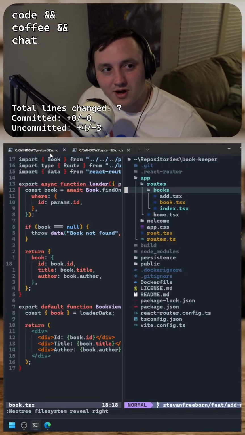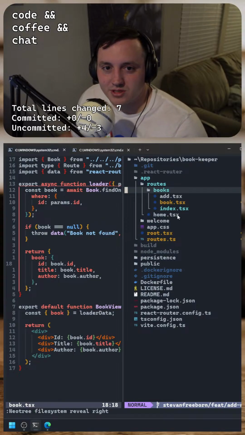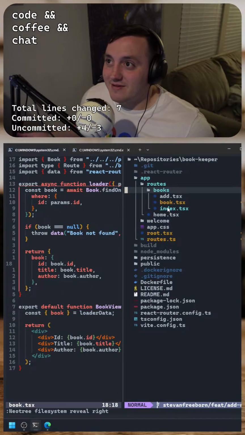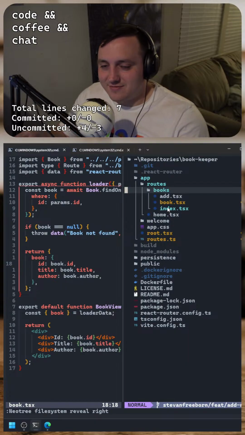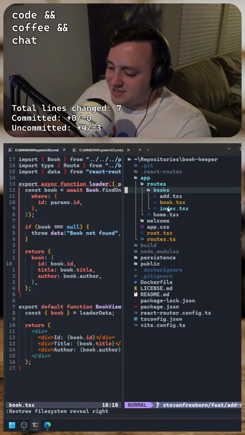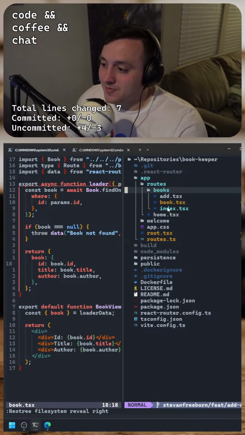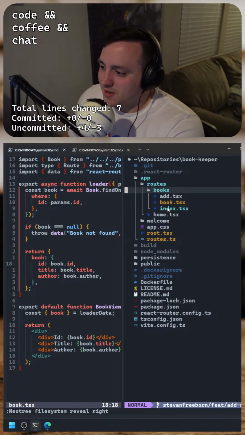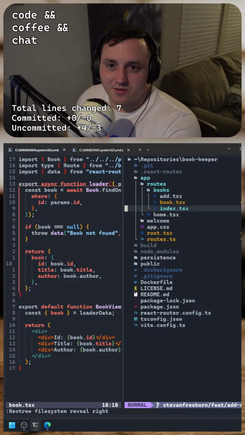So far I like their approach. I've looked at a lot of Remix apps, and so I see a lot of the code that I've seen in Remix apps here, which makes sense. Response.json, new response. Very cool.